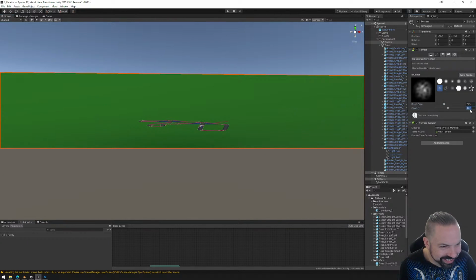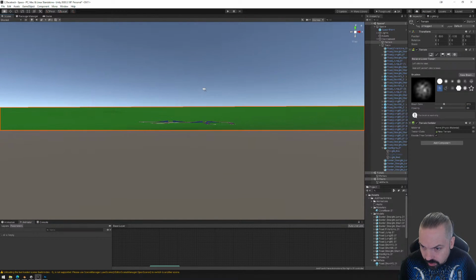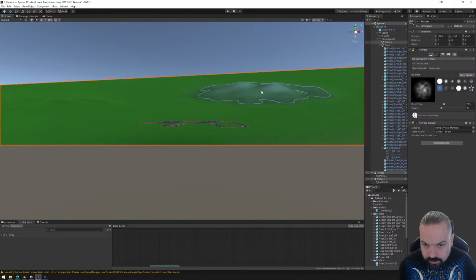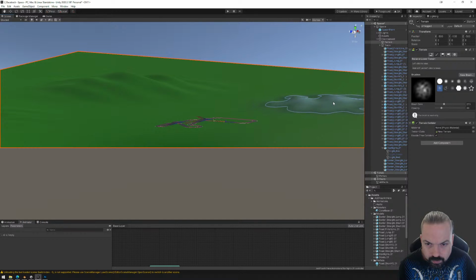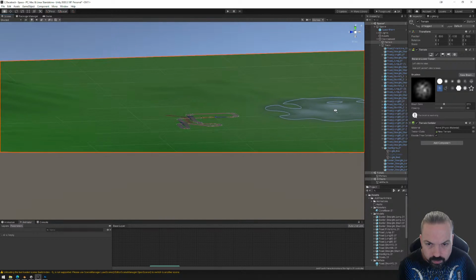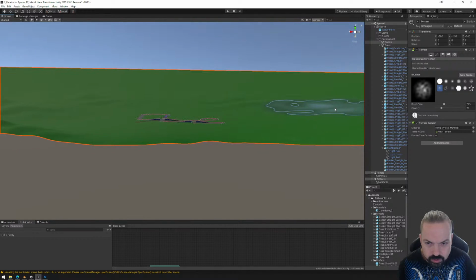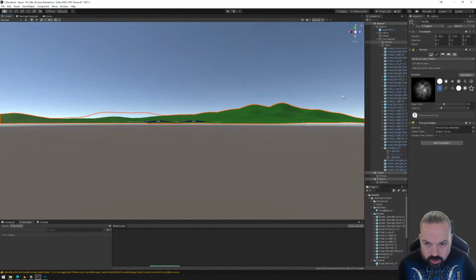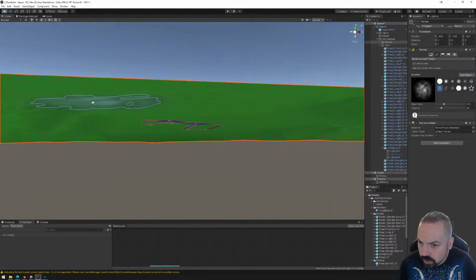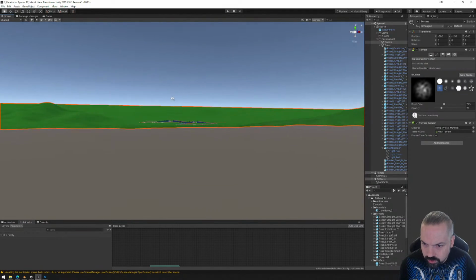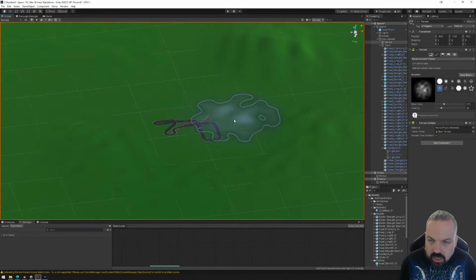Maybe too big. Let's go 20. They can do a cool effect in regards to environments.